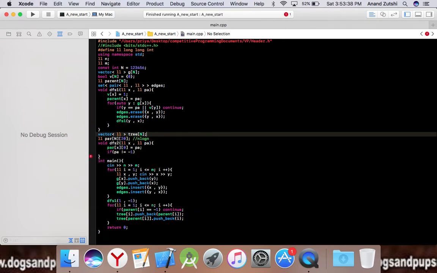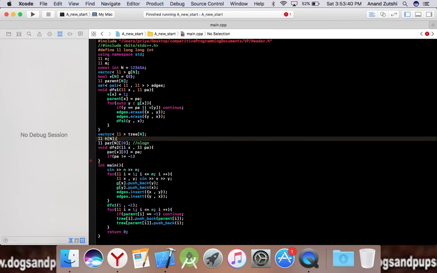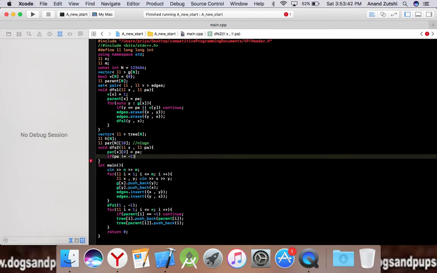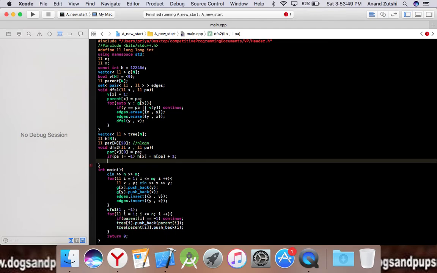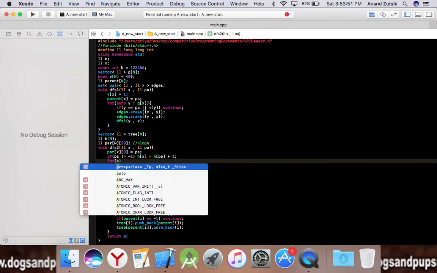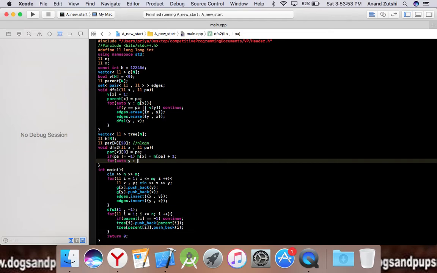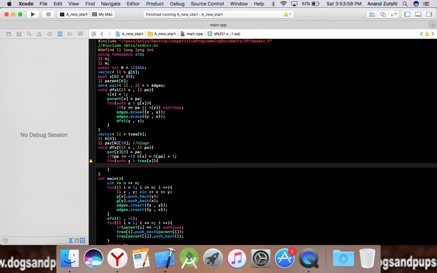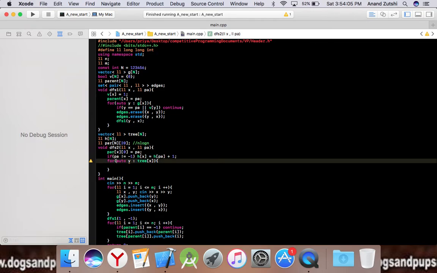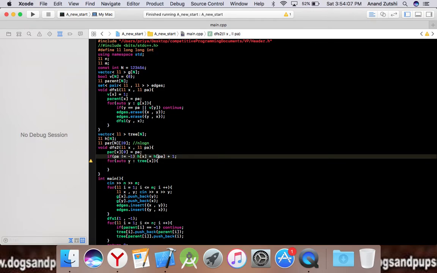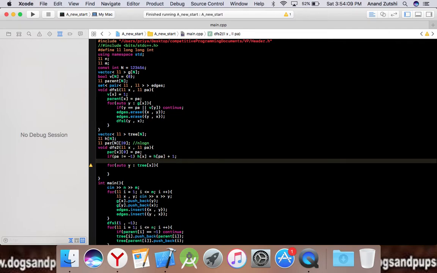I'll be using a height or depth, whatever you can call it. If parent is not -1, then we increment the height, right? Sorry, I was thinking about the tree. But before we go here, we just need to pre-compute the previous ones.